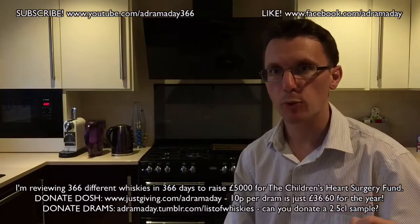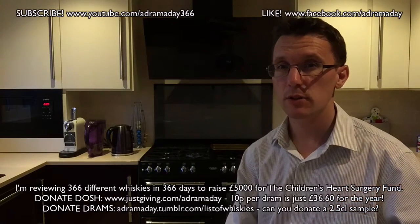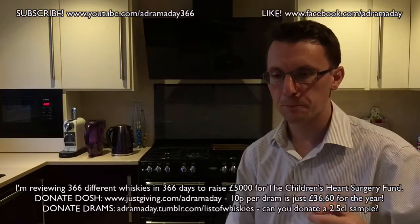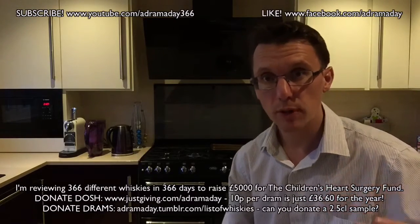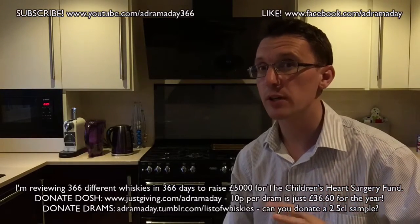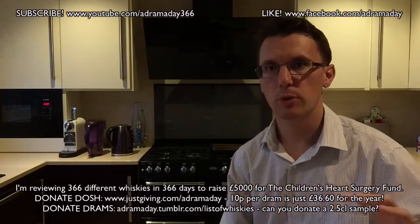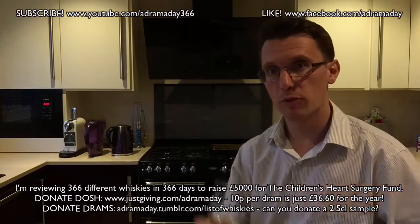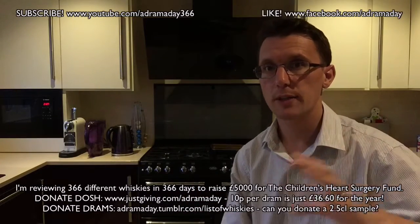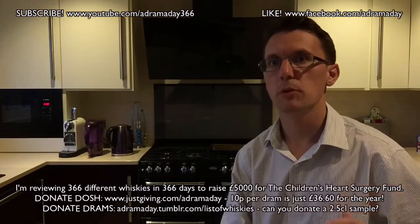I can see why this is so popular. Arguably for some people, it might not have quite enough individuality to it and quite enough unique character. I would have said previously that it's a classic bourbon character, but to be perfectly honest, there's more in something like the Elmy Tea Lee, which gives you classic bourbon characters and a bit more oomph than this does. This is very, very smooth and very easy drinking, and it's got a classic bourbon character to it, but it's dialed down a notch from something like the Elmy Tea Lee.